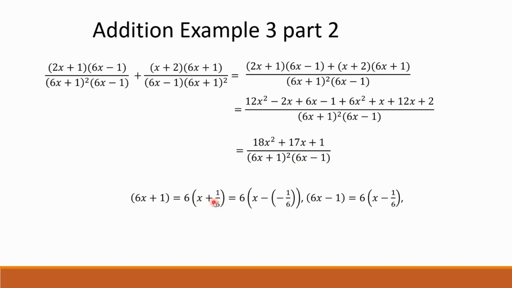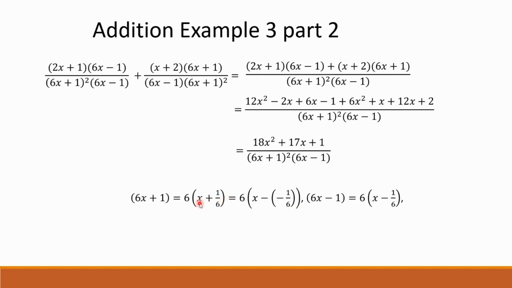And again, we don't want addition, we want minus. So I wrote this, so we write this as minus a negative. Okay. So this tells us that we can use the factor theorem. The thing is, though, we have to plug in negative 1 over 6 into the numerator. I mean, it's not terrible, but that's what you have to do. The second one is a little bit easier, but you have to factor out 6.